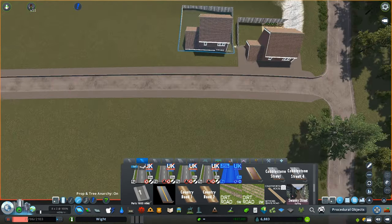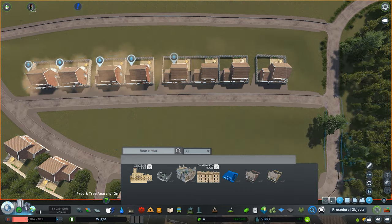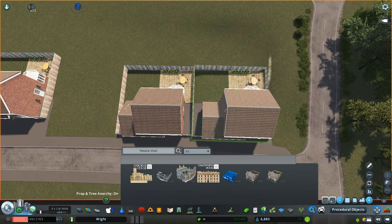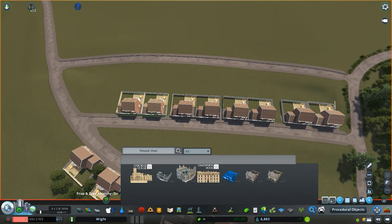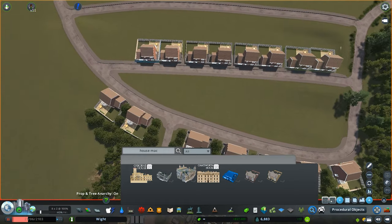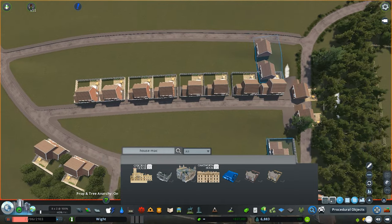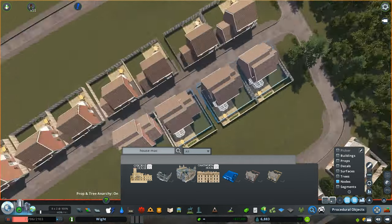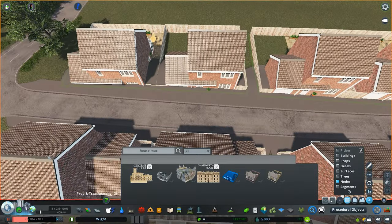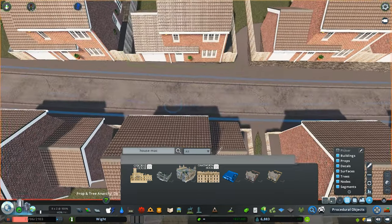And we're just going to stick to this one type of house at the moment for this area. It's going to be more of a newer estate, and we're going to pair these detached houses up in sort of twos, just to make things look a bit more spaced out. I don't like putting these detached houses right next to each other in a long line, because it kind of ruins the feel that it's a detached house. So that works nice. But yeah, not too much more to add on this build.